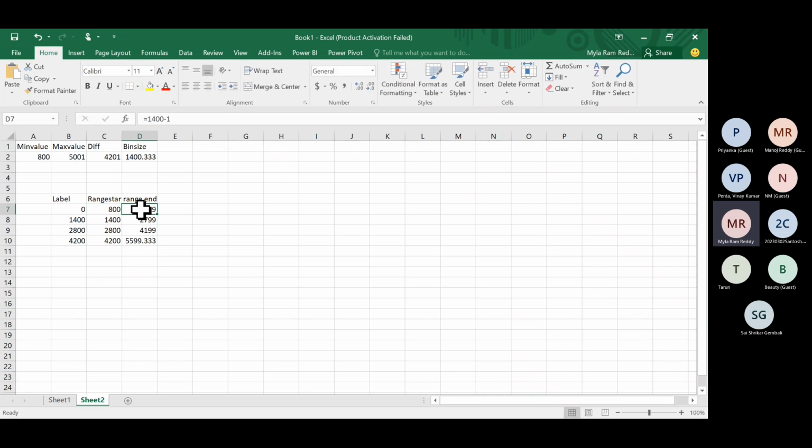The minimum value is 800. That means this 800 plus this one minus 1 up to here.